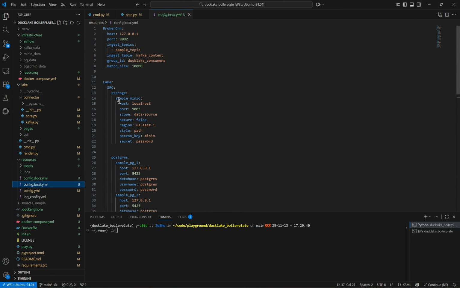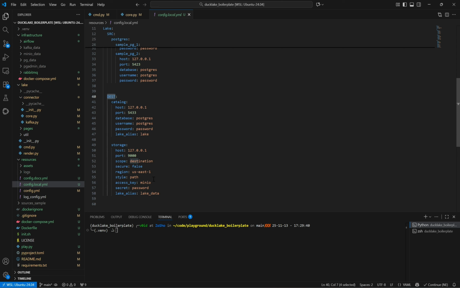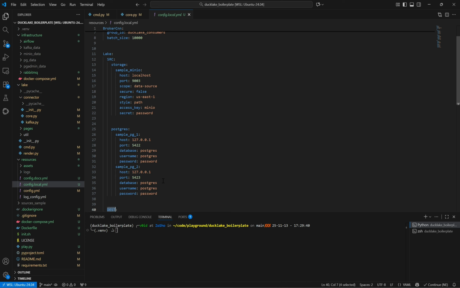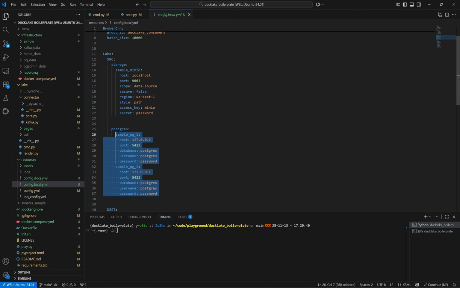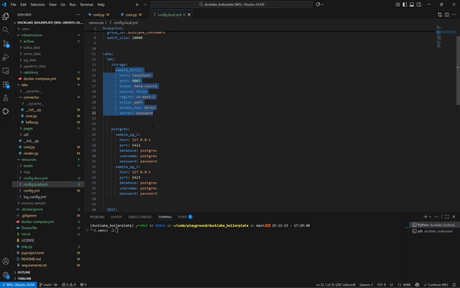You mainly care about two things: the source and the destination. The destination defines where your data lake lives, the catalog database and the storage bucket, which I have already talked about. And the source is simply where your data is coming from: CSV, another database. For each type of connection, you can have multiple defined sources. I have two Postgres under the Postgres connections and one S3 bucket as my data source. This is where my raw data is coming from to be inserted into my Ducklake. And the killer feature here is you can completely change your environment just by tweaking this config file or writing a new one.